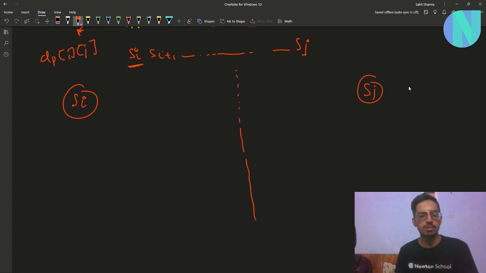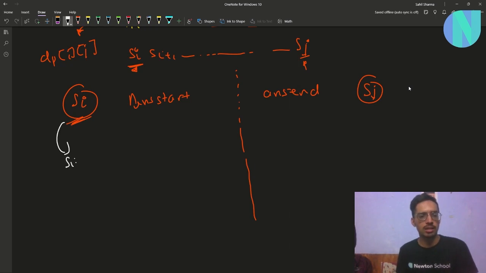When Alice picks the first index, that is s i, I can call this answer start, and when Alice picks the last index, that is s j, I can call this answer end, right? So when Alice picks s i, Bob has 2 choices.